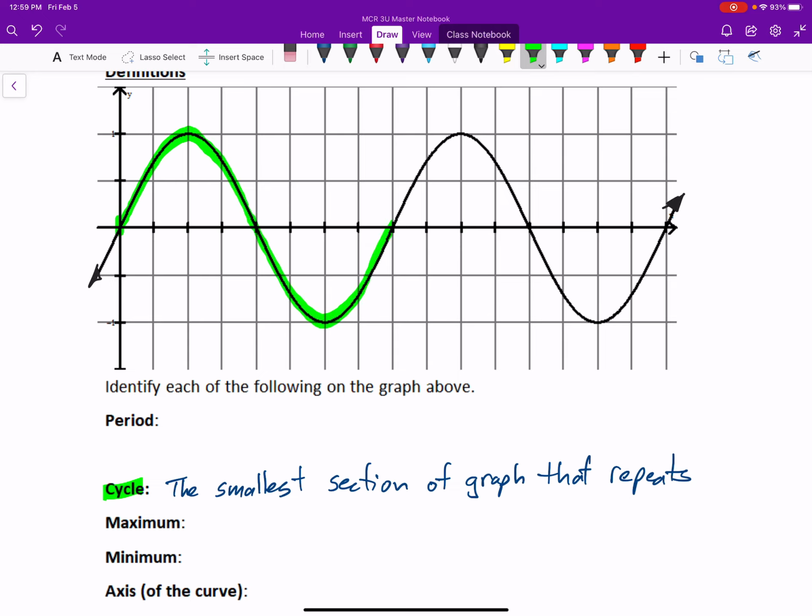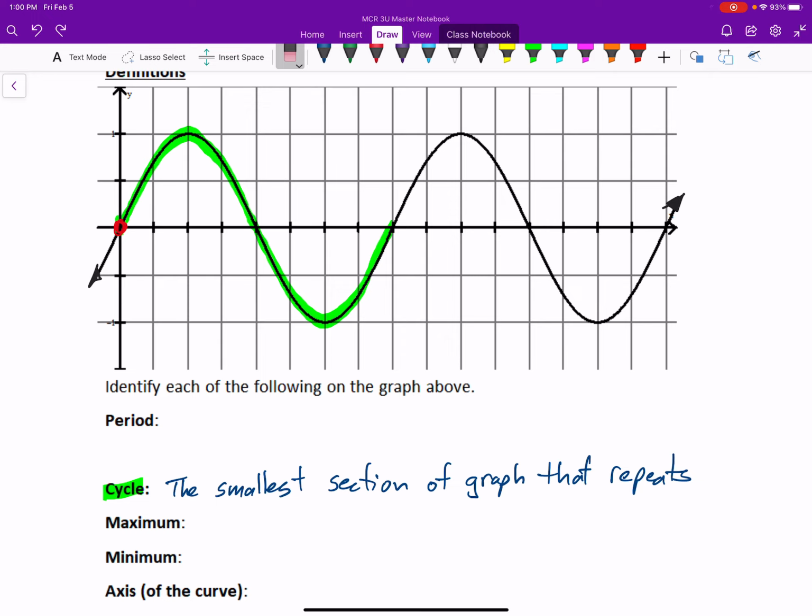If I stop there and look back, I can imagine that I'm starting over again, right? So I started here at the origin, and I was moving in an upwards direction. So once I get back to the origin, moving in that upwards direction again, that's where I'm starting over. So the cycle, it doesn't start over here, does it? Because even though I'm back at the x-axis, I'm moving in a different direction. So in order to be starting over, I have to be back in the same vertical location, but I also have to be moving in the same direction, like this. So there's one cycle.